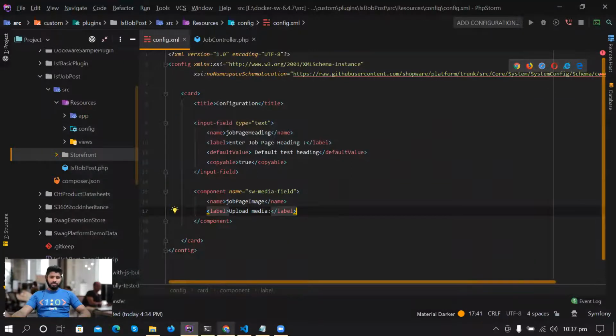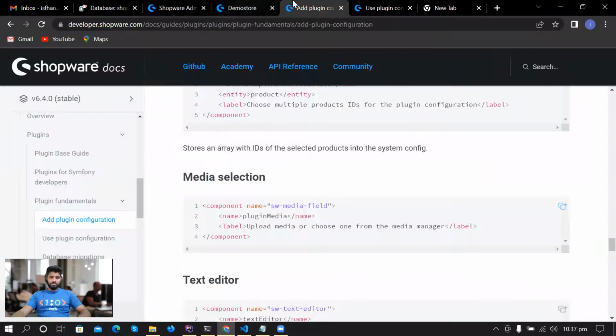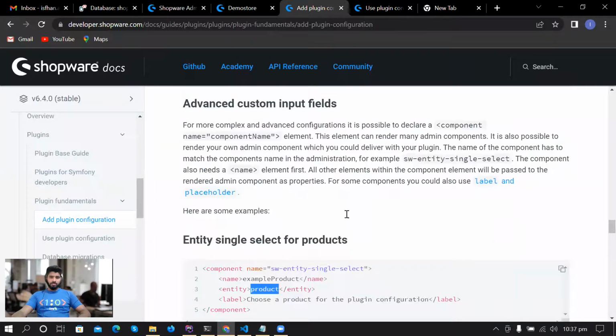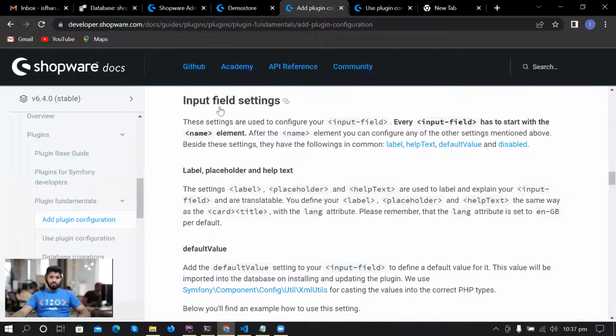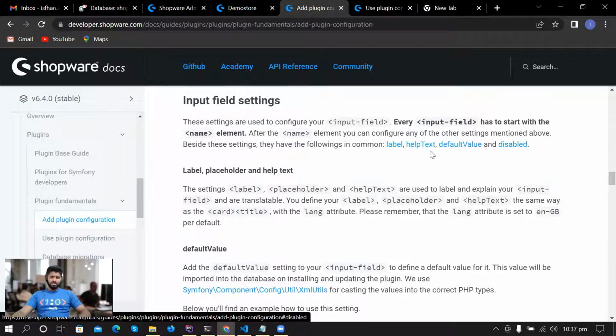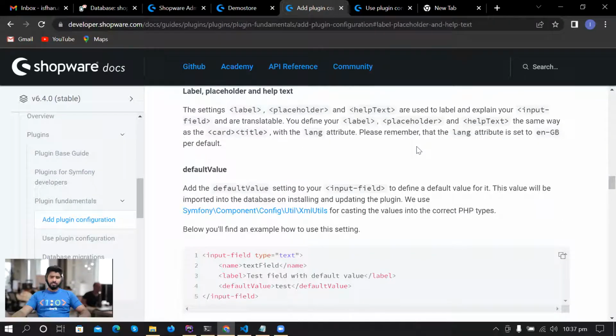And there is one more thing that I'd like to mention in this specific area. There is another thing called helpful text. If you scroll a bit, you can see the input field settings: there is a label, you already use the default value, we don't want to use disable for now, and you can see there is a helpful text as well. So how can you use the helpful text?